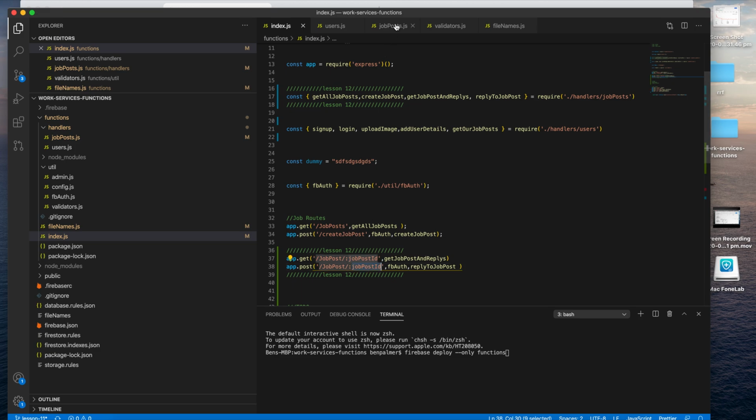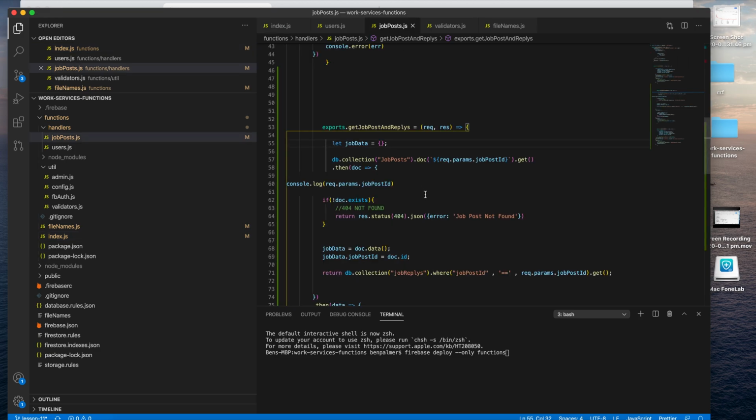So that name has to be the same. I already stated that, but just reiterating. So we get the document. You can console log it, you don't have to, if you want to see it in the logs. Check if it exists first, because it might not exist, might be deleted.